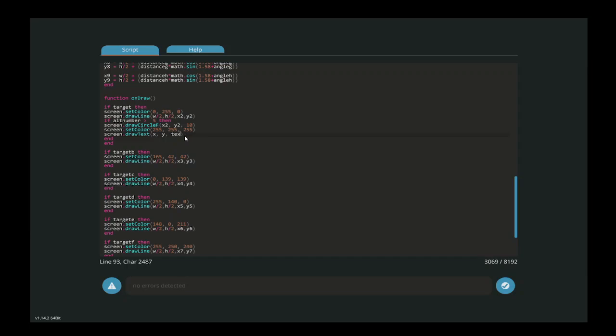And then this is going to be alt number, just like that. And then we need format string dot format. And then what did I say we needed? The percent 0.0f, just like that.